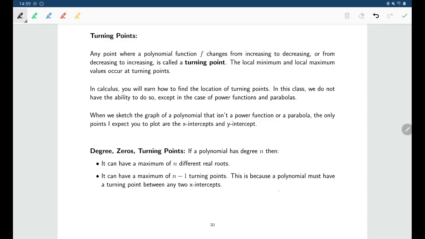difficult to find. So that means that when we're graphing things, we might know, for example, that we cross through the x-axis and cross through the x-axis again, but we won't be able to tell where exactly in between those two x-intercepts the turning point has to be. We also won't have any idea how high up along the y direction the turning point would need to be. So just be aware that we're not going to be labeling things as wonderfully as we might like.